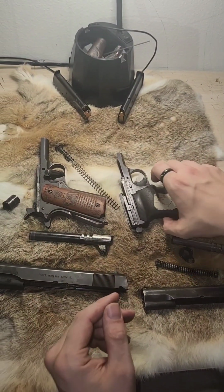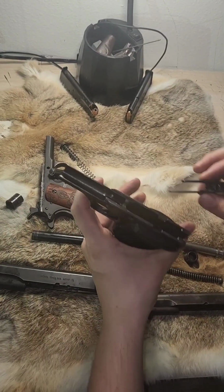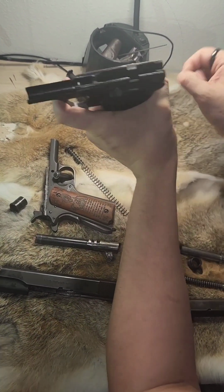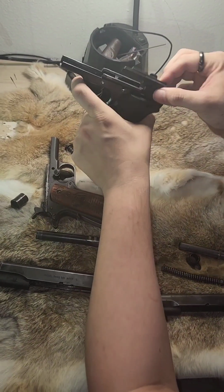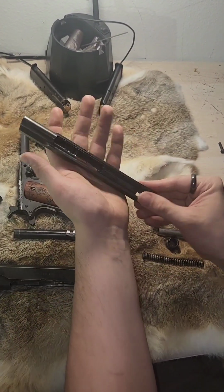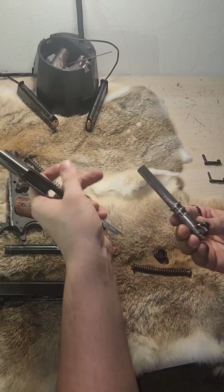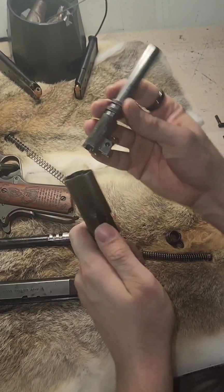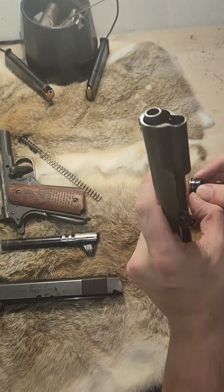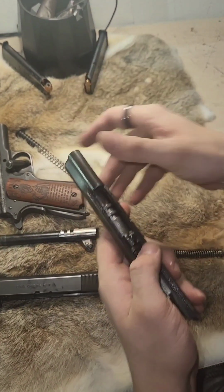So let's go ahead and put it all back together. We'll start with the Tokarev. Now I am using fur, so I am going to check to make sure that I don't have any stray hairs, which too many of can mess your actions up. So that's locked in. Slide off to the side. Frame looks good. Barrel linkage forward. Barrel drops right into place. Cap in. Spin 180.